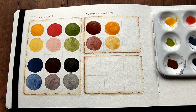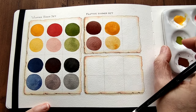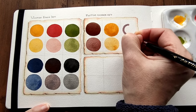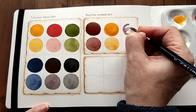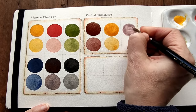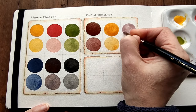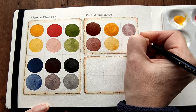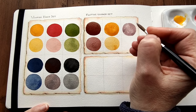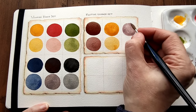And this looks like the cherry blossom colour I've tried from their series. Let's move that a little bit before I dip my hand into it. Oh, that's so pretty. Oh, I think this has sparkly bits as well. And it is quite translucent. Yep. Well, that is a lovely colour. Wow. That does remind me of cherry blossom, but I think this is pinker and that leans more towards violet, if I'm not mistaken.